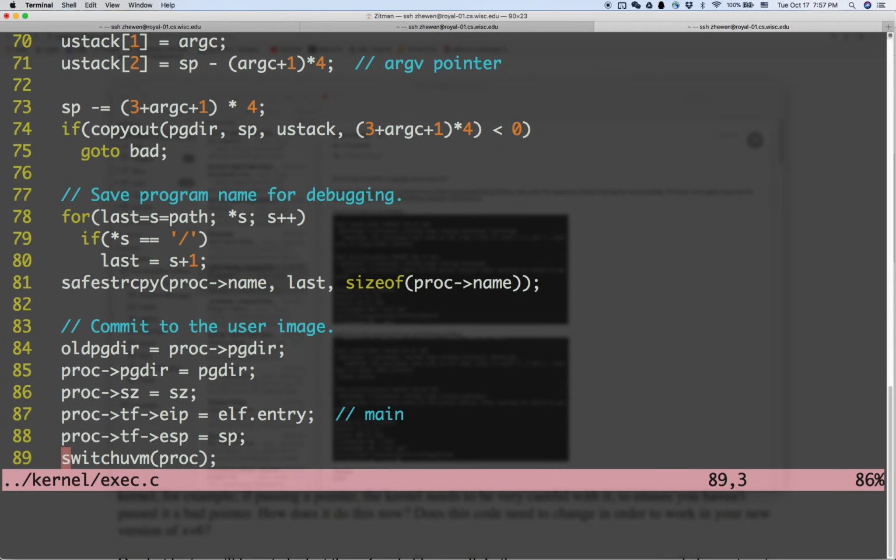Does x86 grow the stack if you run out of a page? I think it just sets a fault. In the older version, the maximum size of the stack is just one page. If it grows down into the code and data, it just reads garbage. So the reason we do this rearrangement is that we want to allow the stack to grow. Wait, so theoretically the stack starts to overwrite the code?